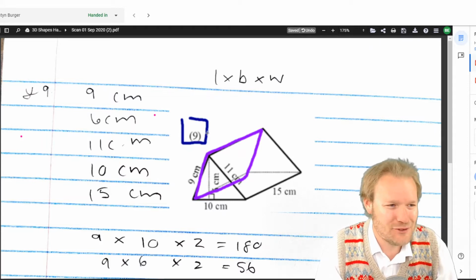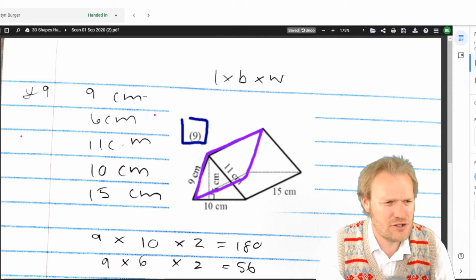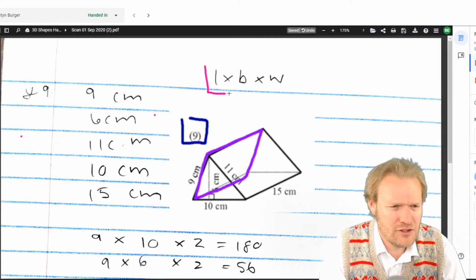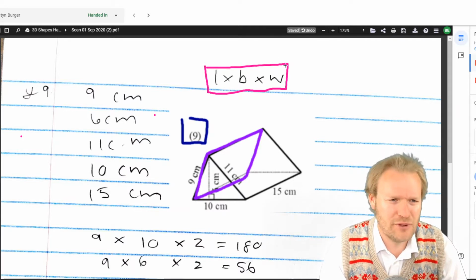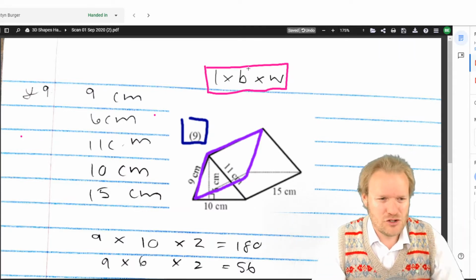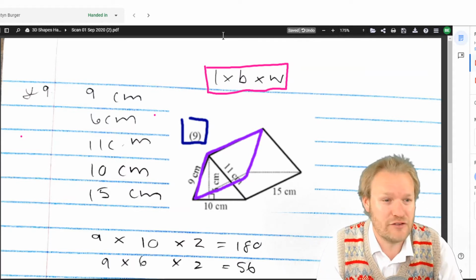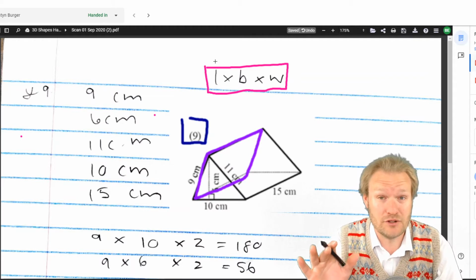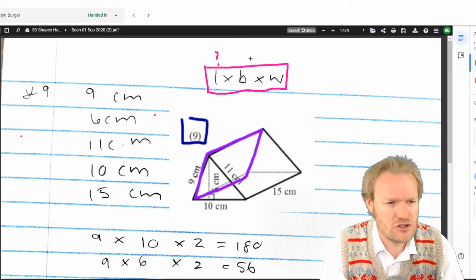What we're looking at is your question 9, and I wanted to make it just to start with to see what you've got here. And you've got this L times B times W, presumably length, breadth, width, something. I'm not sure where you've taken that from, but it doesn't really apply in surface area. And even when we get to volume, you'll see it will be a slightly different idea that we do. So, not quite sure there.